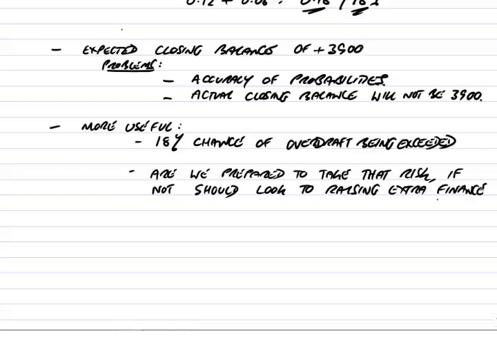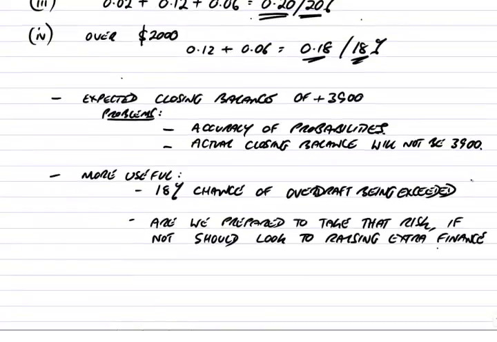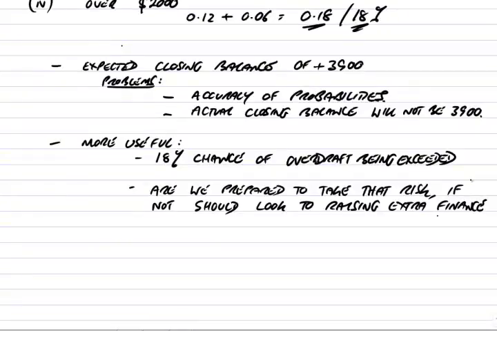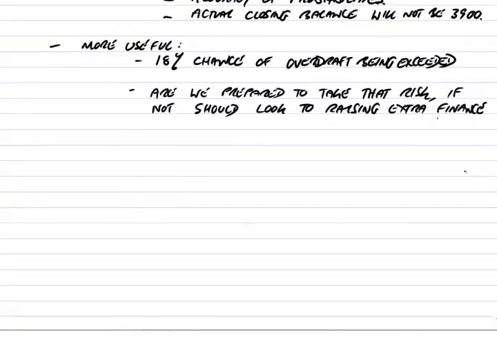We can't make that decision with the expected value alone, but that's what's somewhat more useful than the actual expected value. Anyway, I've gone on a bit too much there, for it was only 3 marks, but at the same time, it's 3 marks you can't afford to lose, whether you got the earlier bits right or wrong.